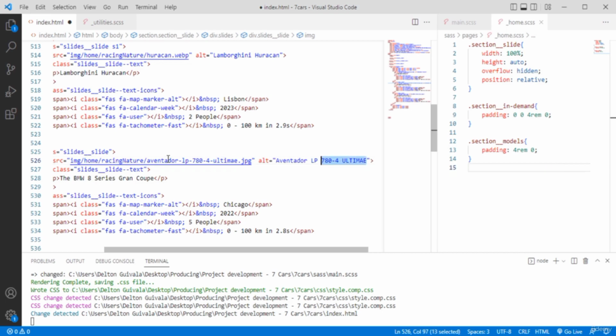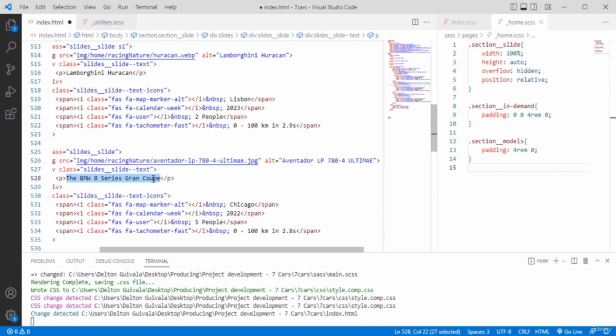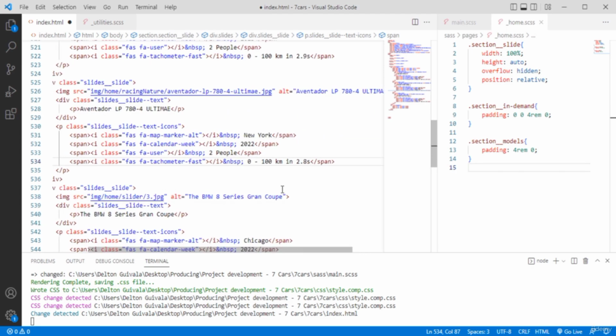I'm going to copy this, paste here in the description of it. It's located in New York, 2022, just seats 2 people, 2.8 seconds. Nice.